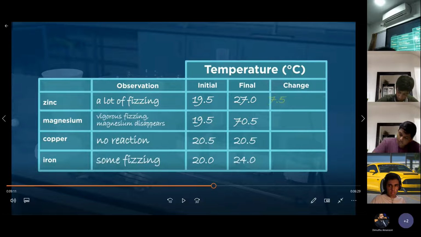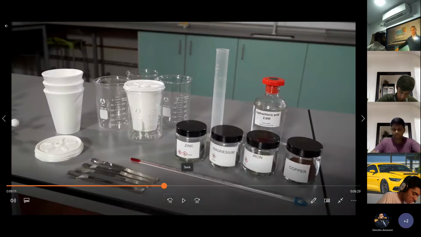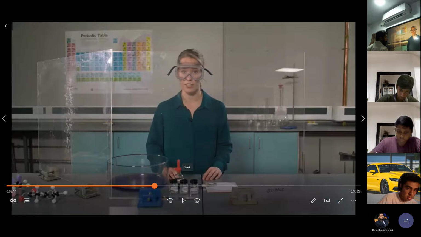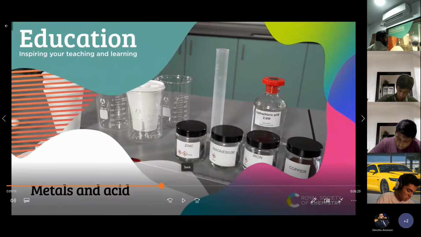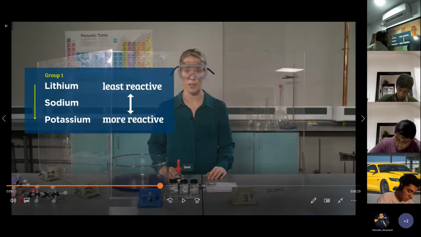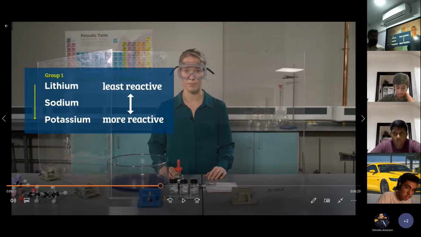You get it? Okay, so let me play it again from the beginning and write the procedure, the observations and the conclusions. So why do we do this activity? Because in the exam now they are asking you to write experiments and do all these things, unlike in the previous examinations.